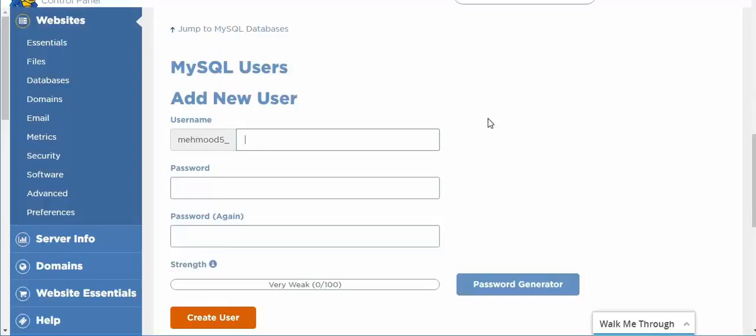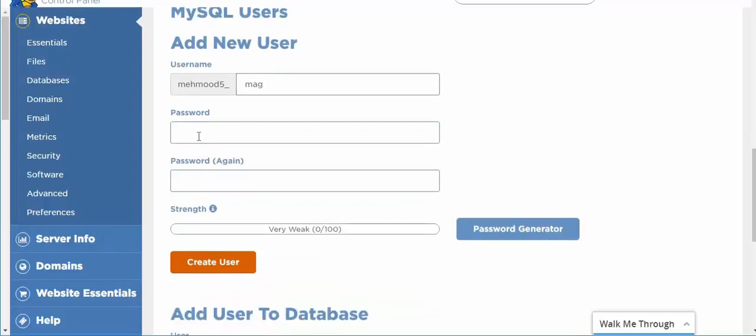Our username is, say, let us put the same name as the user also: Mahmoud5_mag, and password. You need to type in the password again, and now click on create user.